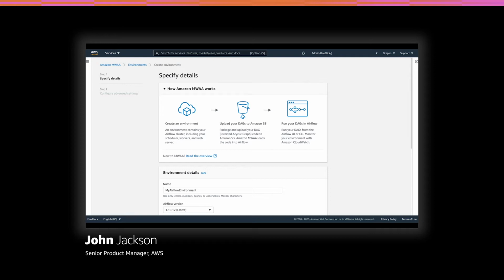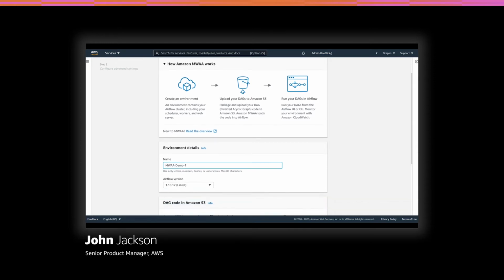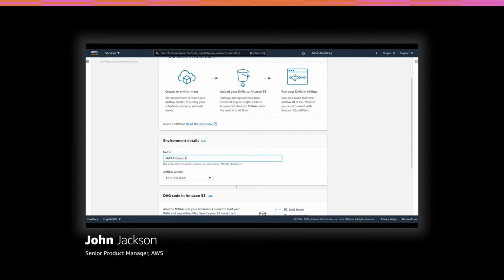So I'm going to go through and give my environment a name so that we can actually designate what it's actually called. And I'll just call it MWAA demo. You can see here also where we can specify the specific Airflow version we want to use. So in this case, this was actually the latest version as of release. When we verify the next release, which is 1.10.13, and we validated that it's safe to use, you'll be able to designate that as the new version, and we'll be able to upgrade that in the maintenance window, as I mentioned.